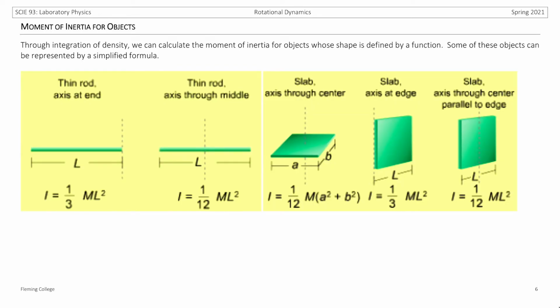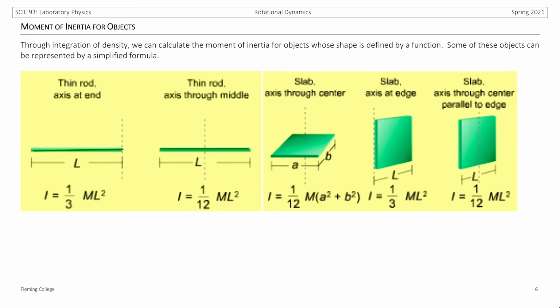Now, when the number of particles becomes nearly infinite, like when you have a solid body, we have several approximation calculations that we can do to still calculate the moment of inertia. These are called the moment of inertia for rigid body formulas. The first rigid body is a thin rod, and when it says that the axis is at the end of the rod, it means a rod that levers up and down like this, and it rotates at a point at the end of the rod. This would be different than a thin rod whose axis is in the middle, as a thin rod with an axis through the middle spins about that axis like a propeller.